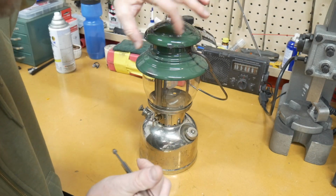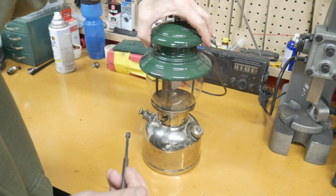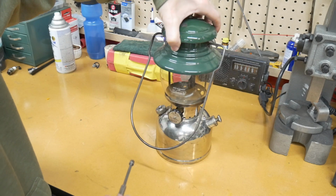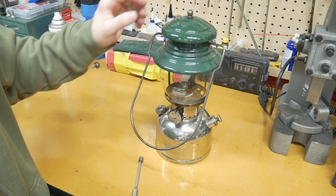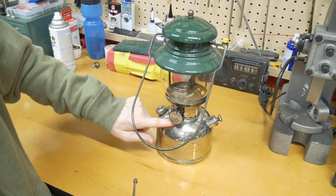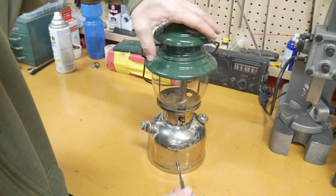But there is some damage right over here. Not a big deal. It still looks really good. But I intend to use this. This is not something that's going to end up in a collection that I don't use. I think it's worn enough to where you've got to use it. And I'm going to polish it all up and get it really nice. Like I said, find a logo for it.